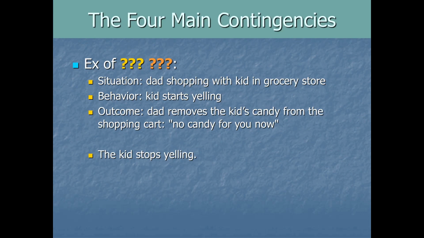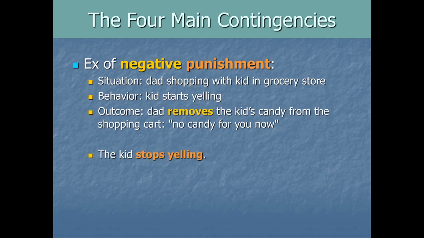So what would we call this? Pause for a moment and just try to answer what it would be if you're not sure. So this would be negative punishment. Notice the color coding I've used here. It's punishment because the kid actually did stop yelling in the future. The behavior actually changed and went down. And it's negative because every time the kid does the behavior, there's a removal of something. Something is taken away. The stimulus changes by actually removing a stimulus. That's what makes it negative.